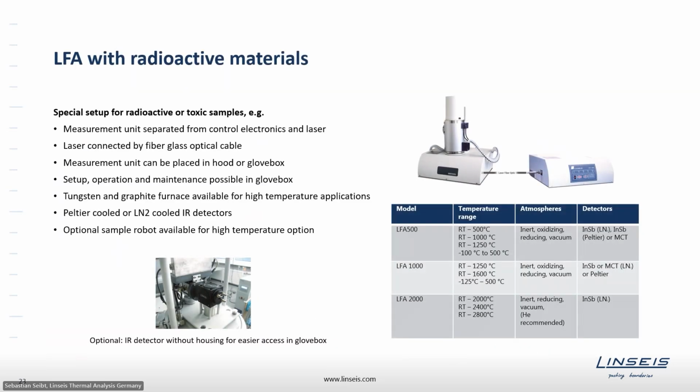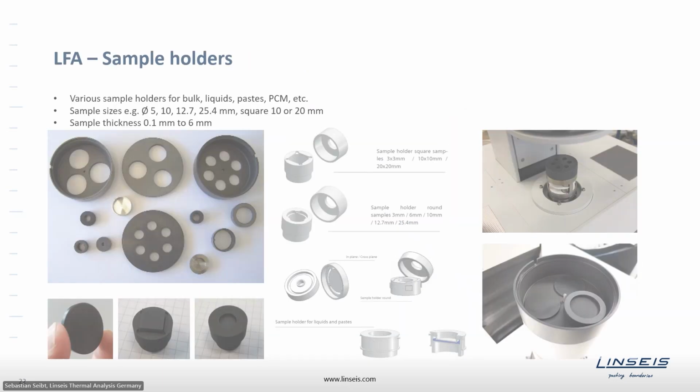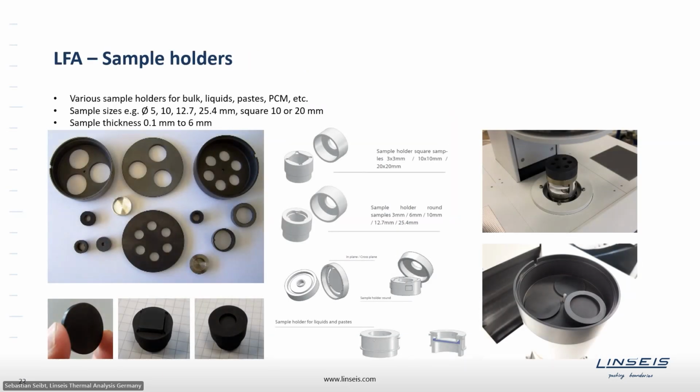So this is all possible within the laser flash, and you can achieve a high throughput. Let's stay on the slide before. Thanks. On the bottom of the left side, you can see a part of the sample preparation, which is mainly covering the sample with a thin layer of graphite. This we do just to maximize the absorption of the energy from the laser, to put in as much energy as possible into the sample. And on the right side, you can see those sample carousels within the system. On the upper picture, you can see even a part of the furnace.